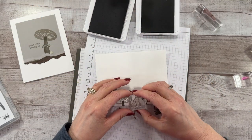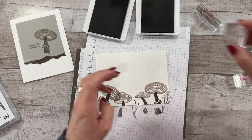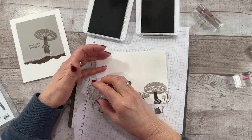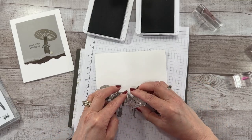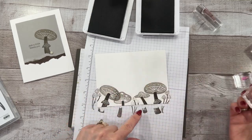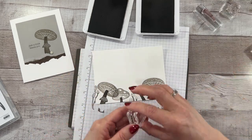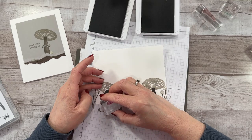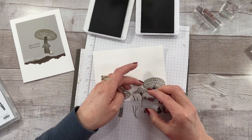And you can see how you're just creating, let's start over here, you're just creating a picture. And your picture is really quite cute in this case. And here I'm going to use a lighter finish. Okay, so I'm going to use the lightness here. And then I've got one more little guy. And we're going to put that down at the bottom in a couple places. And I'm also going to do it in brown.